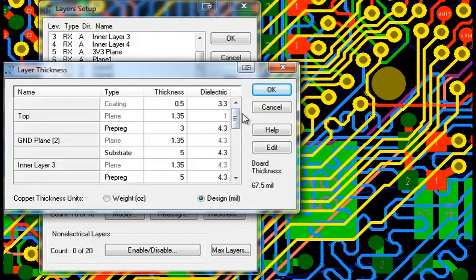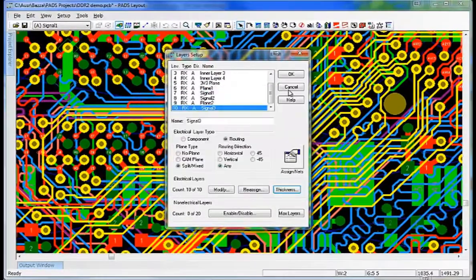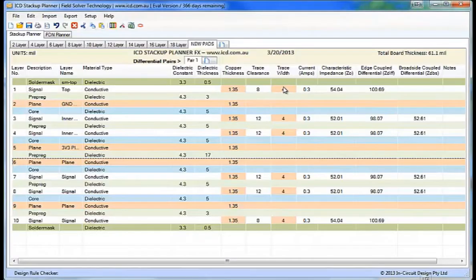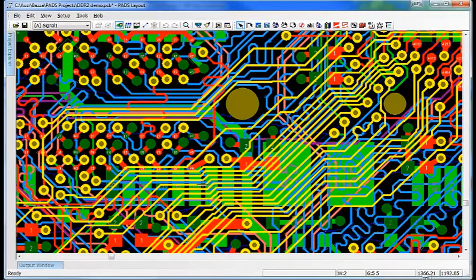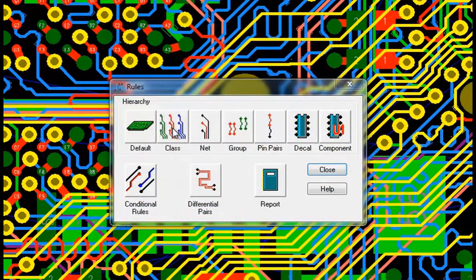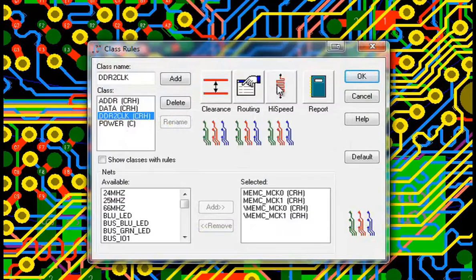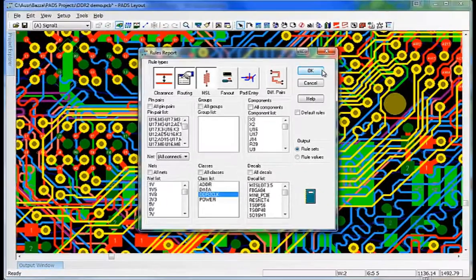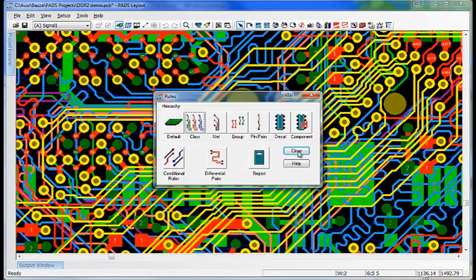I did mention originally that the Stackup Planner takes the 4mm that we originally had our traces routed to, so we extracted this 4mm from the PADS database, the reason being that of course we don't want to change all our routing if we're halfway through a design, so we just change the stack up and keep the 4mm routing. So what we can do now is go into our design rules and select certain classes or whatever, and set up our differential pairs, groups of signals for match length and all that sort of thing in PADS, and route to impedance.